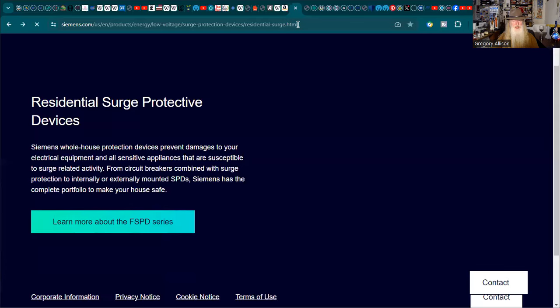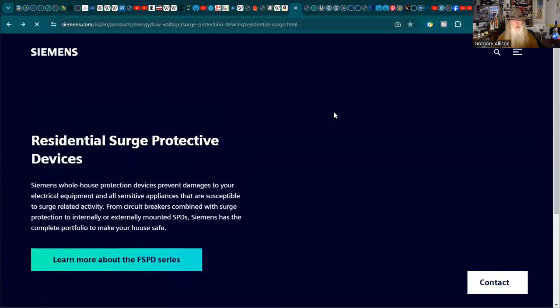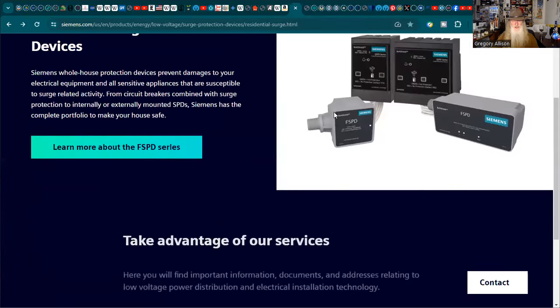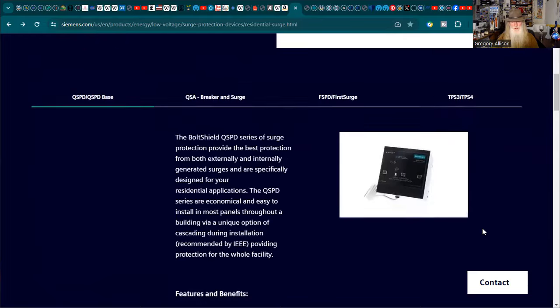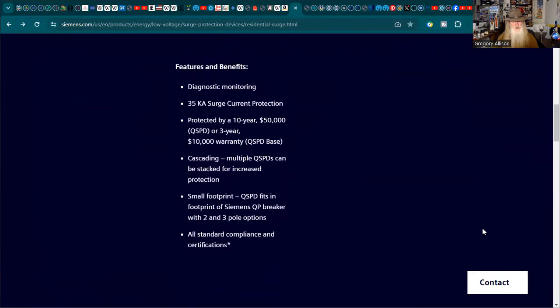Now just look at some of the other things. Low voltage surge protecting devices for residents. Low voltage means the kind of voltage you'd see in your house. These are large surge protectors made by Siemens. I mean, large, relatively speaking, compared to some of the others. These wires aren't really too tiny there. They don't look like in this system here. Not as tiny as some I've seen in other stuff.